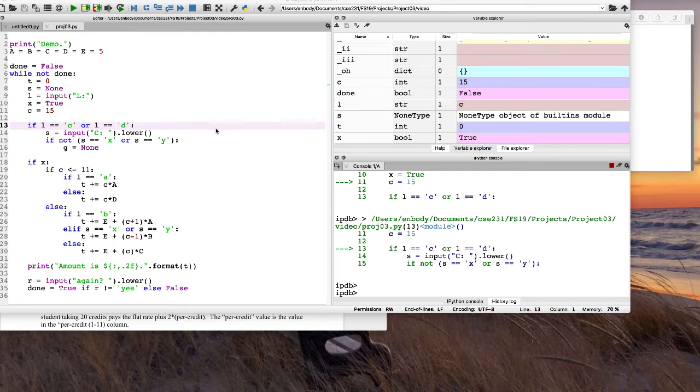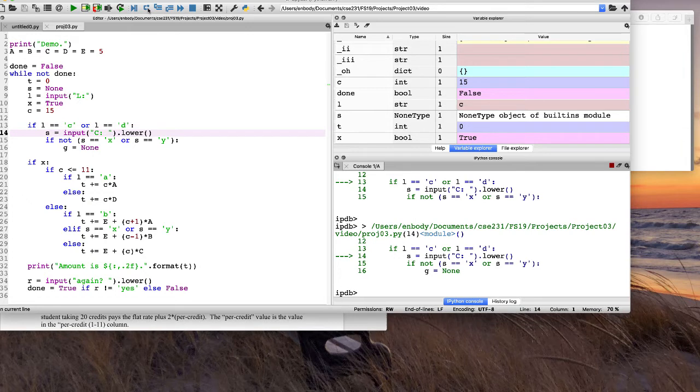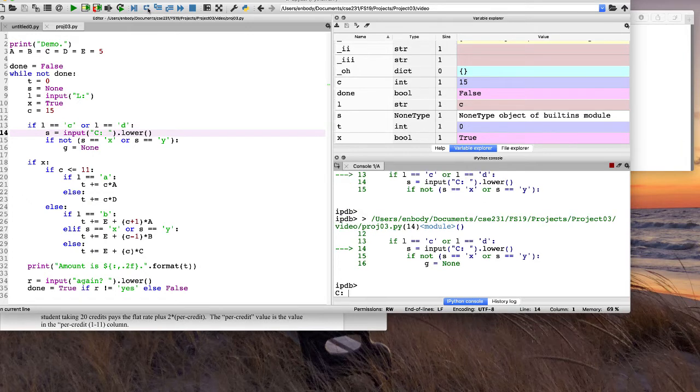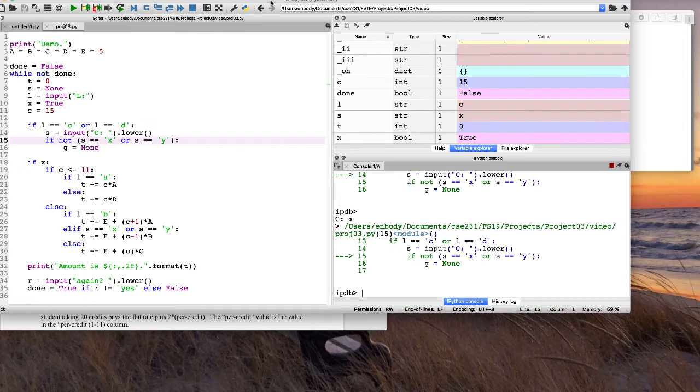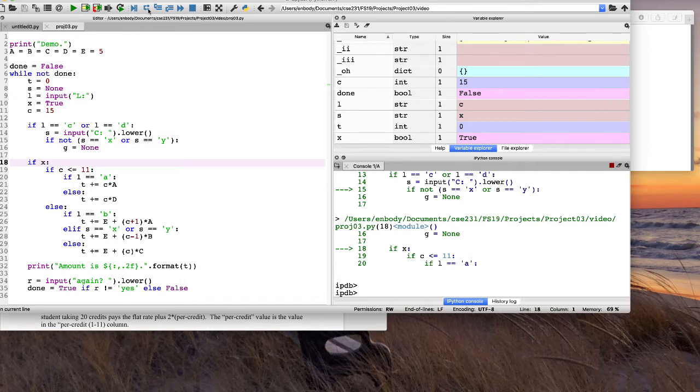Okay, and this line is highlighted here, meaning we're at this point where we actually make a decision. And since my L has a value of C, we expect to go in there, and then we're going to ask for a C here, whatever that is. Let's give it a value of X. And so now we see that my S, which started with a none, now has become a string, and we move on.